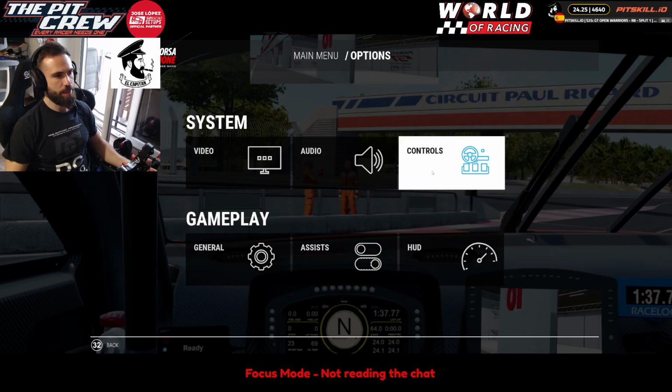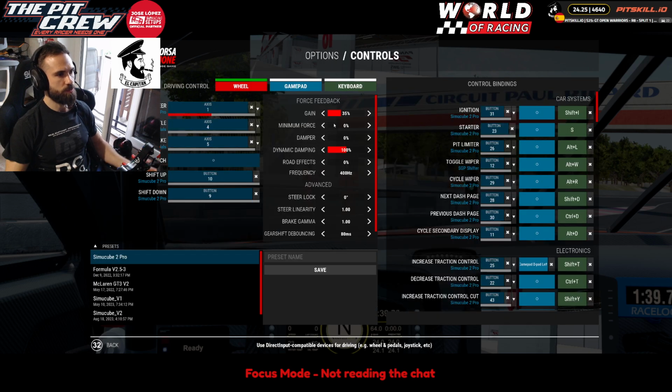The other things, I mean, controls, if you want to see my settings of the force feedback and stuff, this will depend on how high the torque of your wheelbase is. 35% in my case. I think I have 24, 25 Newton meters.